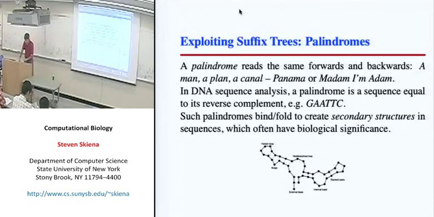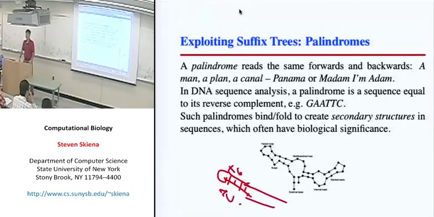They occur as secondary structures. You can see that if a string is equal to its reverse complement, it will fold up into a nice tight loop, because A is going to bind with T and C is going to bind with G. That's the argument that a reverse complement will form a structure. There are other things biologically for which reverse complements turn out to be interesting. Yes?